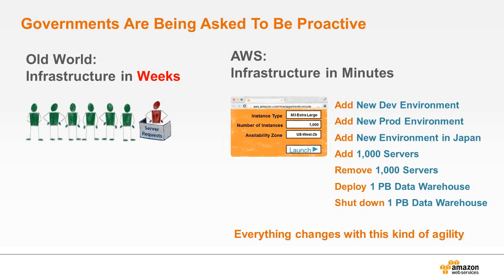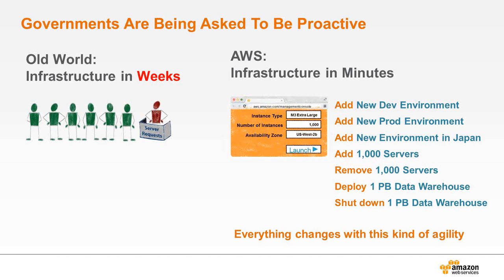More and more, citizens are asking their municipal entities to be proactive and flexible with the services that they provide. However, if you ask an IT leader how long it takes to get a server through the process, to get a workload running, the typical time frame is 10 to 18 weeks. In the cloud, you can spin up thousands of servers in minutes and experiment quickly. If the experiment doesn't work out, you can spin those instances down and stop paying for them. This is a big difference from the old world.